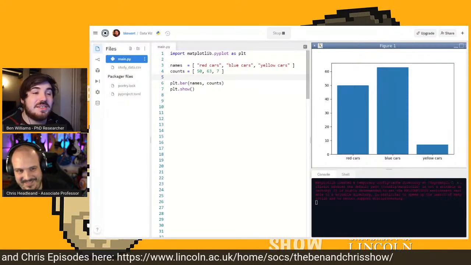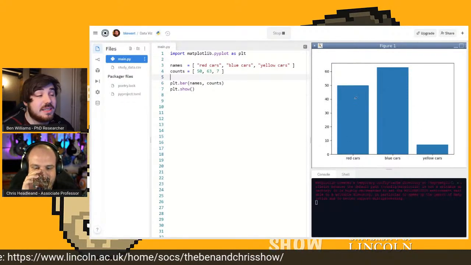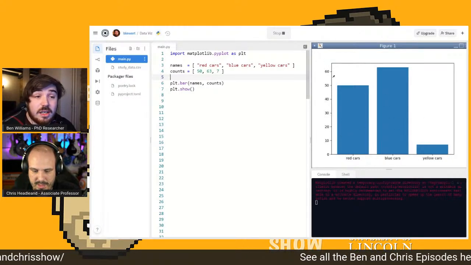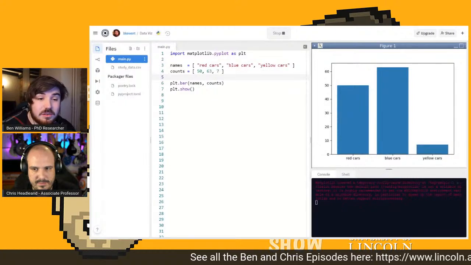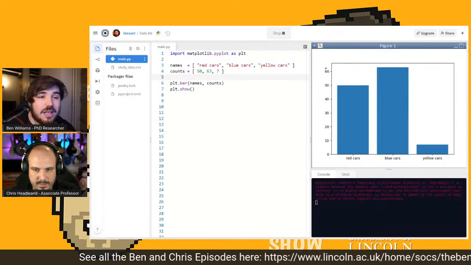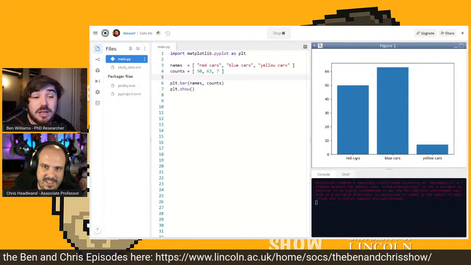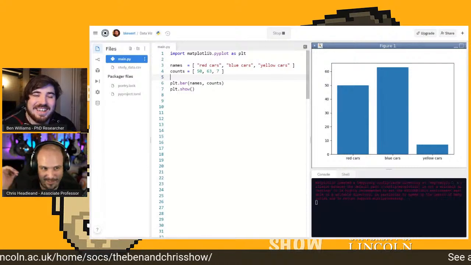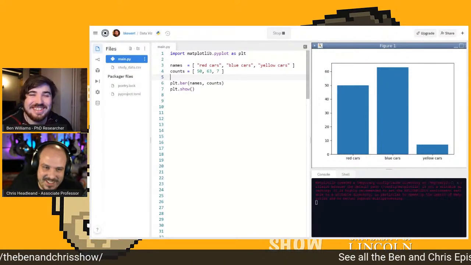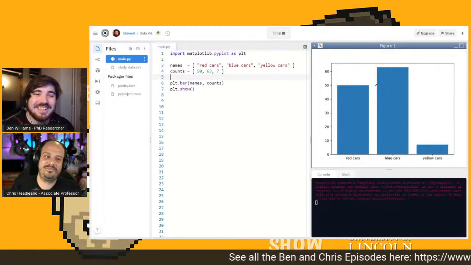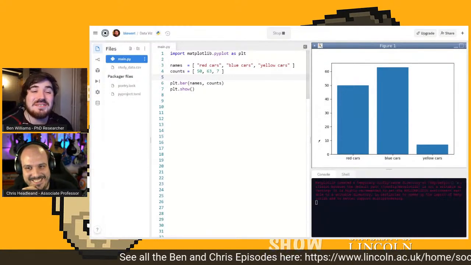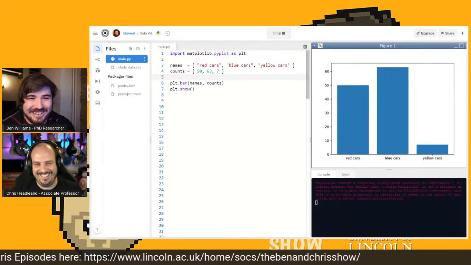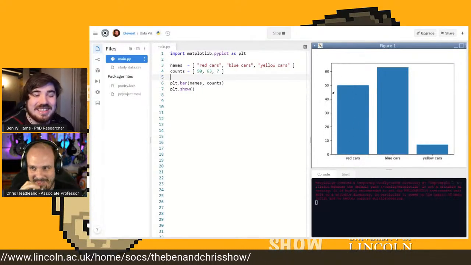Yes. Labels. So this is the next thing, right? We can start adding stuff to this. So if we wanted to customize this chart, as Chris mentions, we don't have any axes here, right? So for example, this y-axis, what does this represent? Sure, we've got red cars. We've got 50. But that could mean, how cool is a red car? Well, it's 50 cool. Clearly not as cool as a blue car. How many people can you fit in a red car? At least 50. So this could mean anything, right? This unit could be anything.